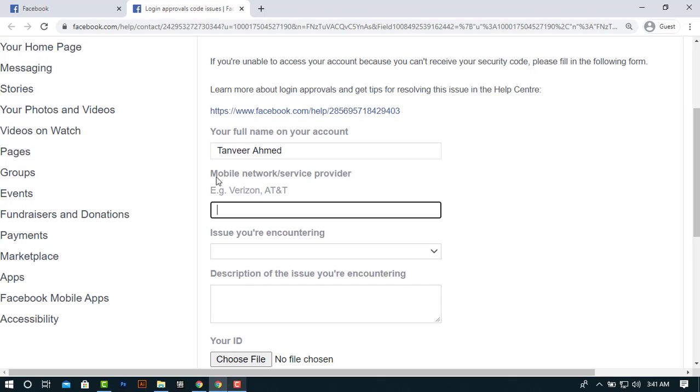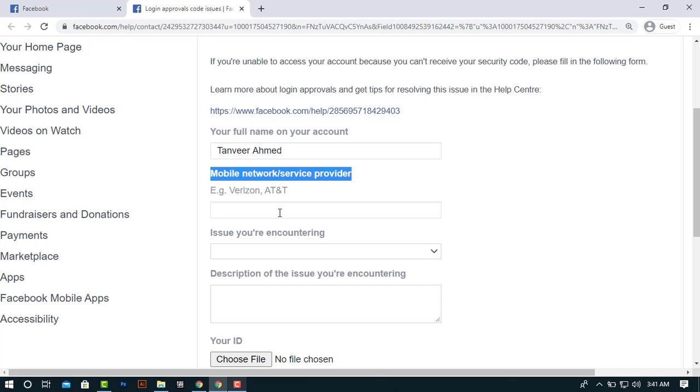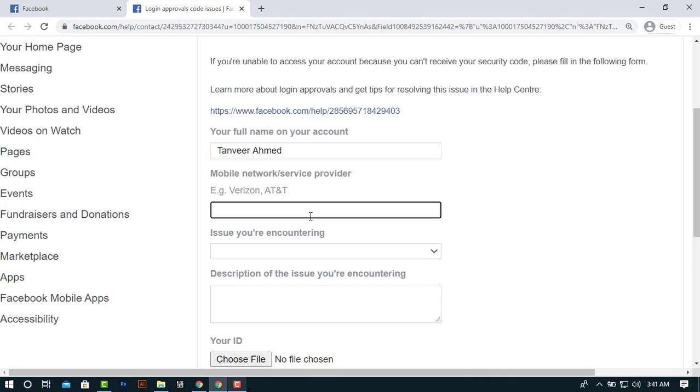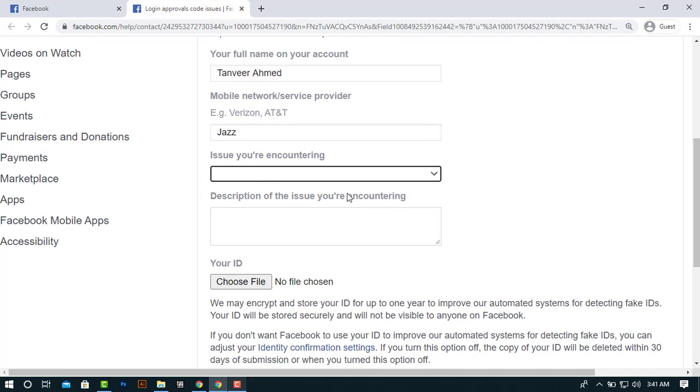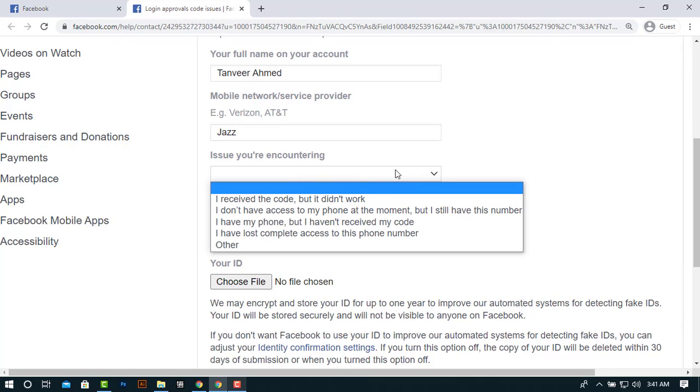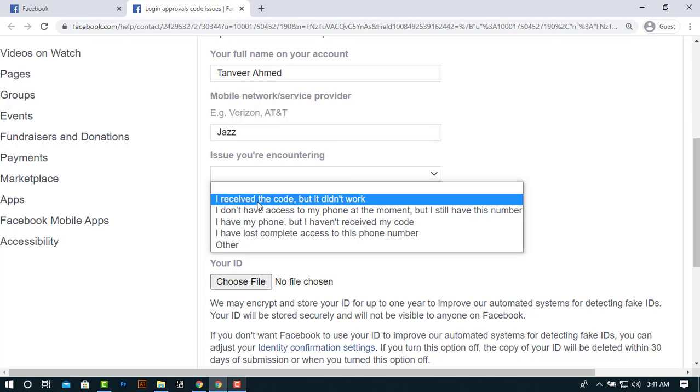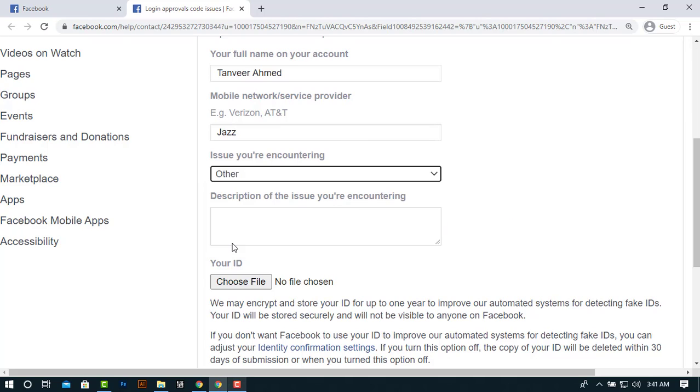So you can enter the mobile network service provider you have. In this case I am writing my local network name, and then you have to provide the issue you are facing. So here I am selecting other.